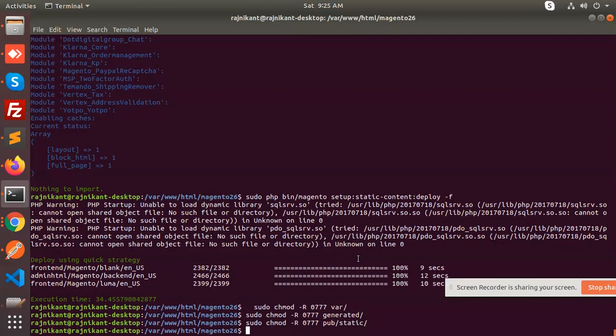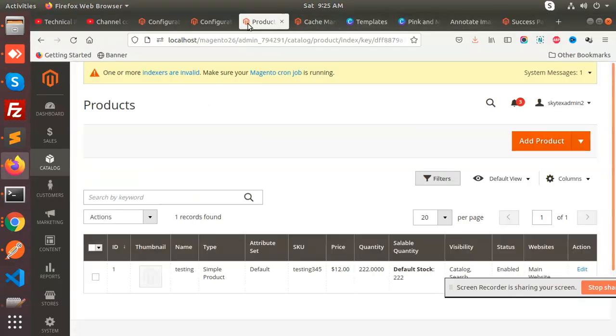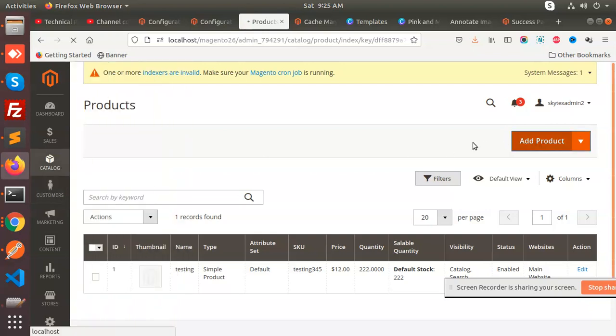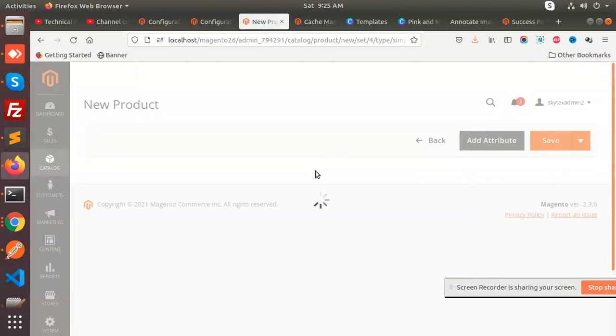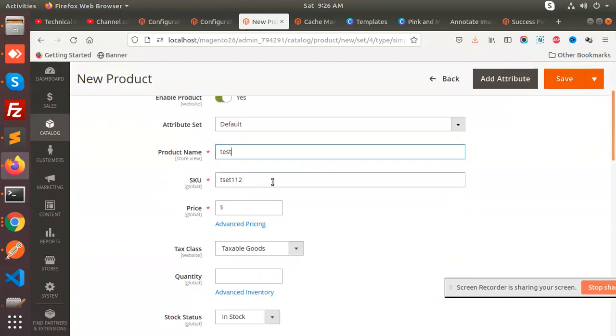We have already run all the commands. Let's add some more products so that we can get all the necessary data. Catalog, add product, test one, test two, and the price is 21.